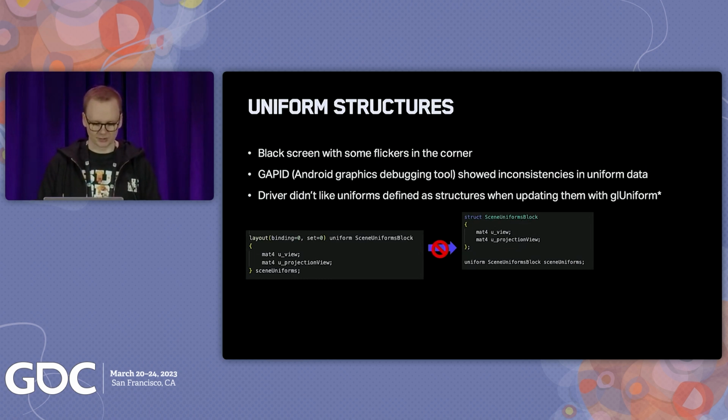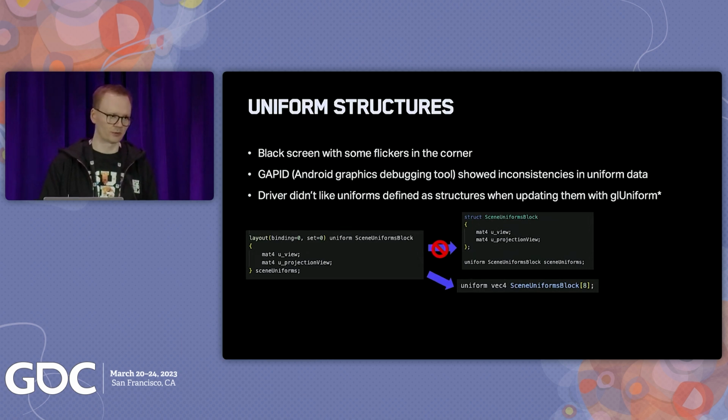The resolution to this issue was to use something in SPIRV-Cross that basically flattens out the uniform block into a vec4 array. So we could just update this whole uniform using a single GL uniform call. The only problem was that this does not allow interleaving floating point values with integer values in the uniform block. But for the games that had this issue and needed to use the OpenGL ES2 backend, this was not really an issue.